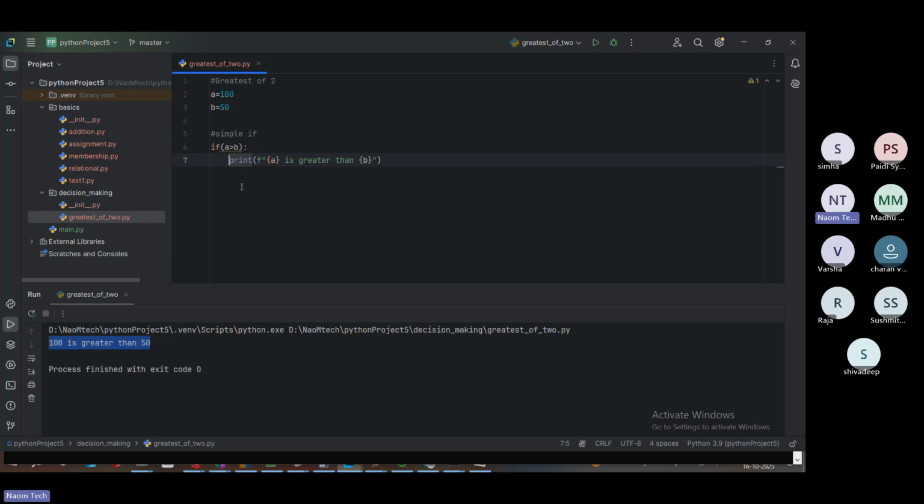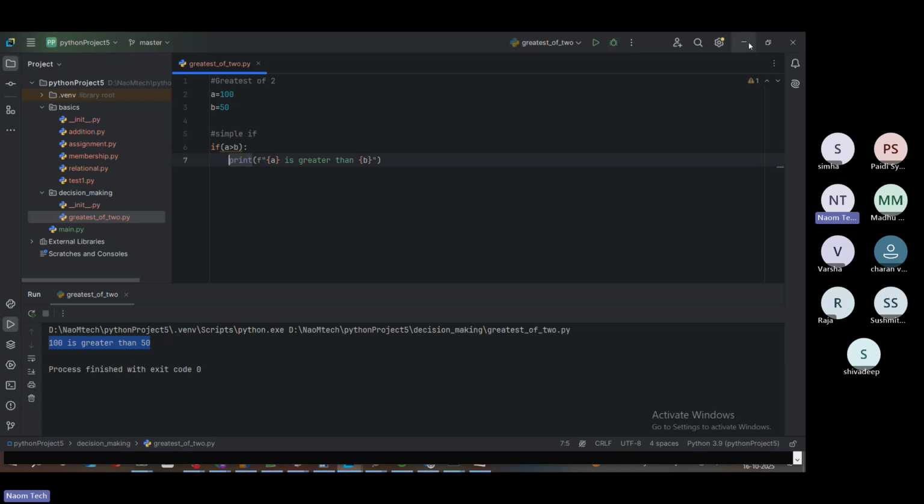Okay, because from here onwards, we most of the time keep using this block scenario. If you go to while, we use blocks. If you go to for, we use blocks. If you go to function, we use blocks. If you go to class, we use blocks. Everywhere, the concept of this block is going to be there. You got it right, friends? So I hope I made you clear on this.